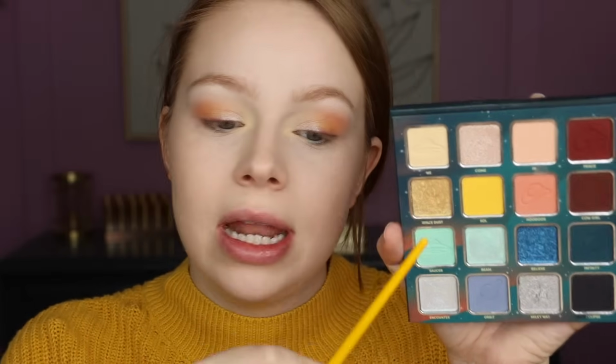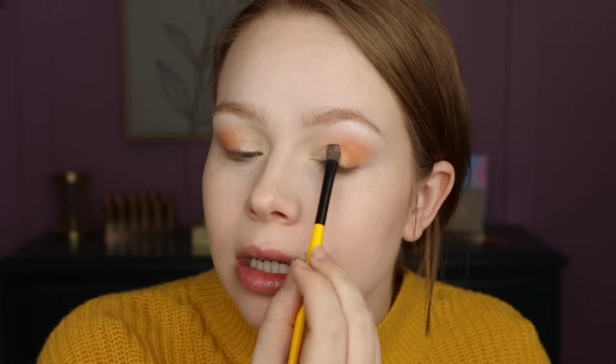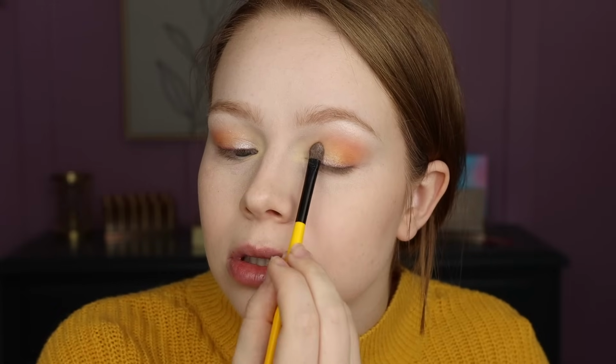And lastly, for the lid, I'm going to go into Space Dust, that really pretty sparkly gold. And I'm just going to tap that on the outer half of my lid, kind of blending it into Come.